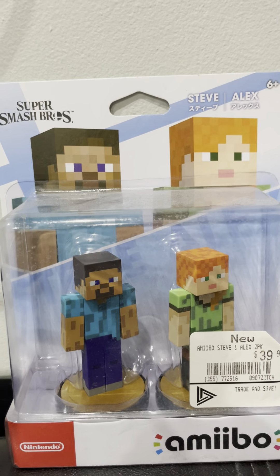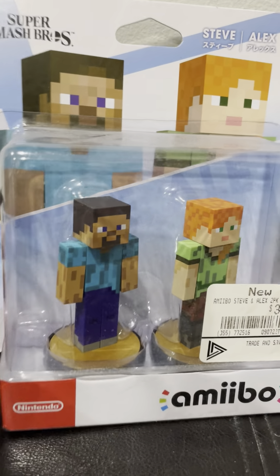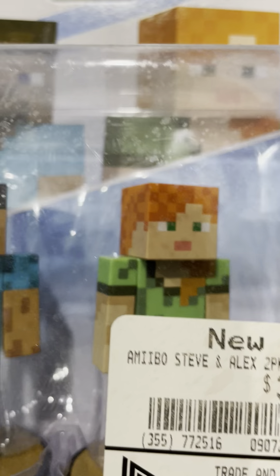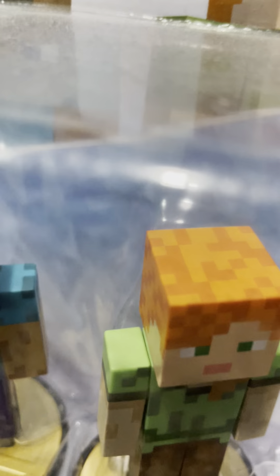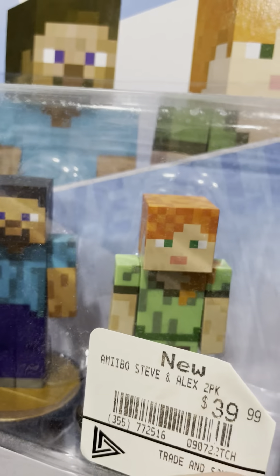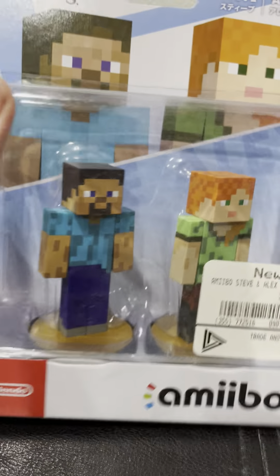First, I like to start with Steve and Alex. I don't really know what's with the shading of these — in Minecraft, they're using the wrong colors. I don't know why they're so dark. The color difference is a little bit too expansive. The orange shouldn't be this different, the skin shouldn't be that different. Why are there marks like that? That's not how it actually is in the game. I'm a big Minecraft nerd, so I know all about that. Anyway, the texture's not exactly right, but I like the Amiibos and I like the design.